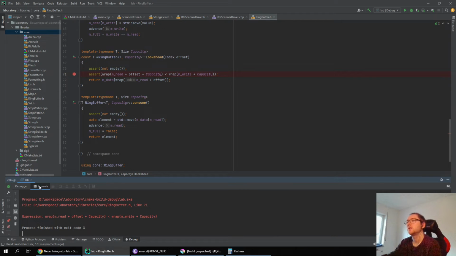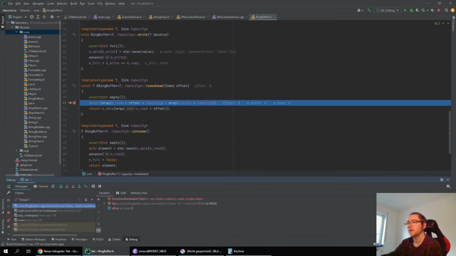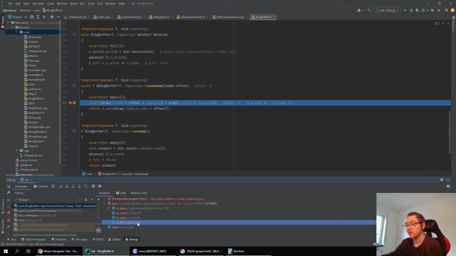If this is empty, fail. But it can't be empty. This is handled elsewhere. So we have a ring buffer, which is full. Okay, I see.